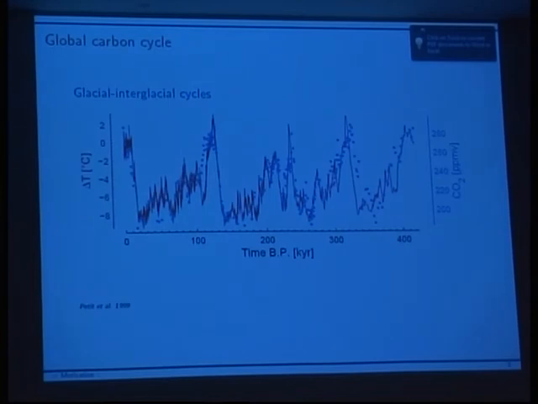Why is it interesting to start understanding the natural carbon cycle first? And this is shown here, and Casey showed this briefly before as well. This is the atmospheric CO2 concentration and the temperature over the last 400,000 years. The red line is the temperature. You see the characteristic slow cooling and sudden warming of the atmosphere of the Earth every 100,000 years or so. And the blue line is the atmospheric CO2 concentration, which follows it closely.